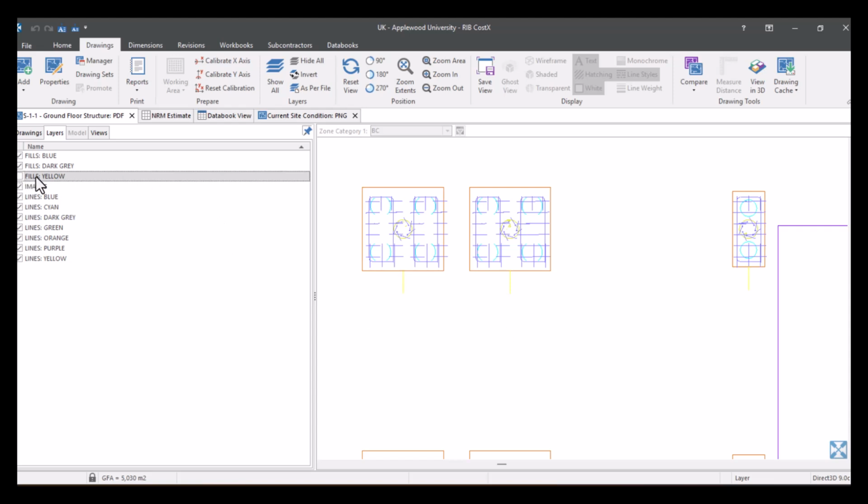So here it's actually indicating that the yellow fills are what that layer was. So rather than me sort of clicking through and trying to work out which one I want to hide, I was able to come over to the drawing and just select the one that I didn't want. Okay, I haven't deleted that layer, I've literally just hidden it, so I can bring it back if I want to, if I just simply tick this box, and now that information has come back.